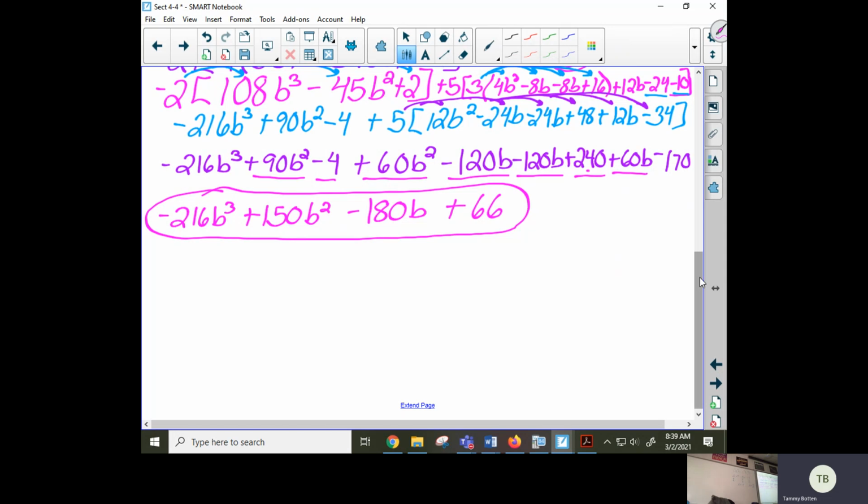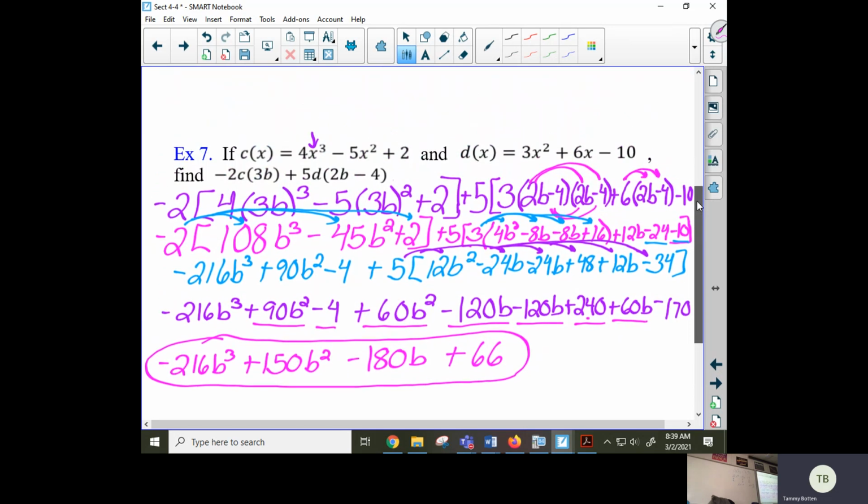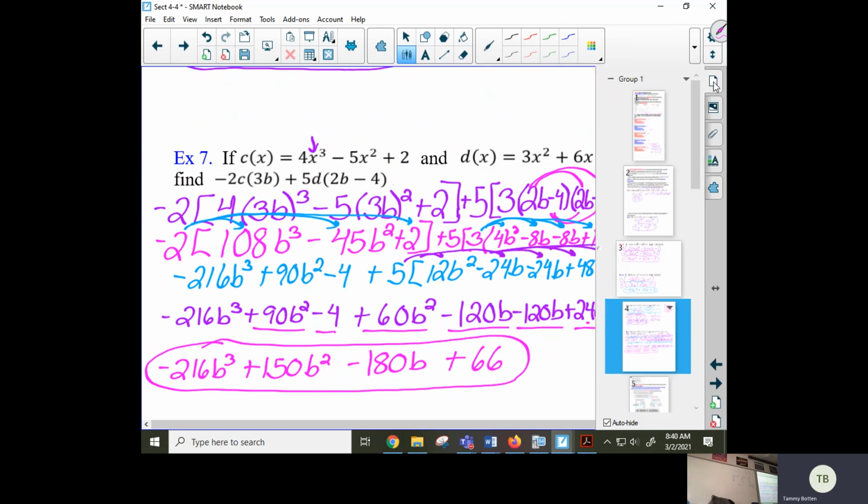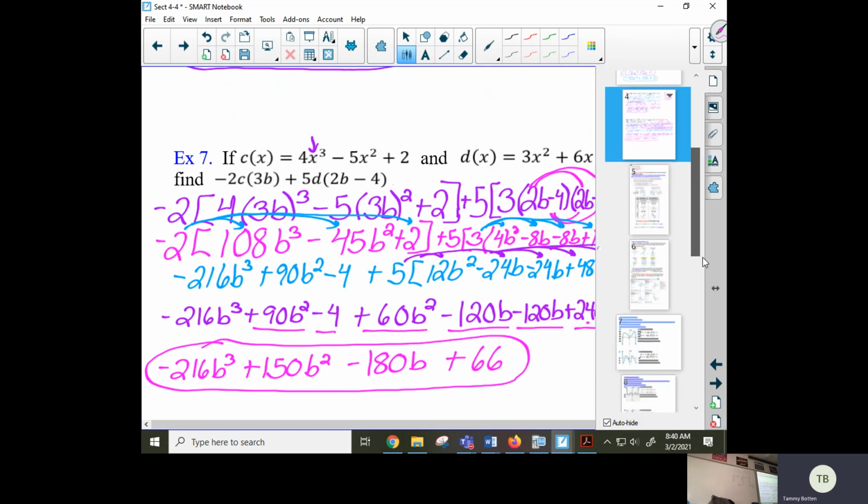Gavin? At the beginning, why did you have to split up the two problems, the 2b and negative 4? Oh, it's more on the right side. Because it's squared. How about other things that are squared? Okay. I get it. Are you sure? Yeah, because that's the more. I get it. Everybody get it? I don't know if I really understand your question there, but you get it now. Okay. All right, so let's go down here.